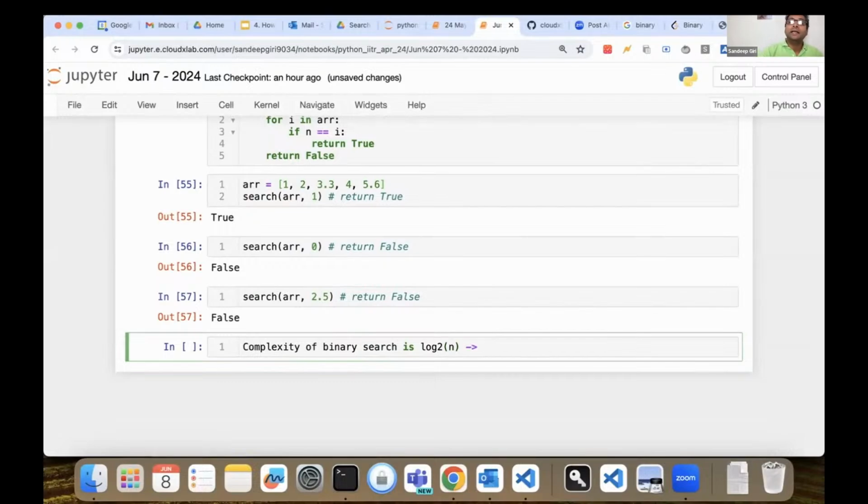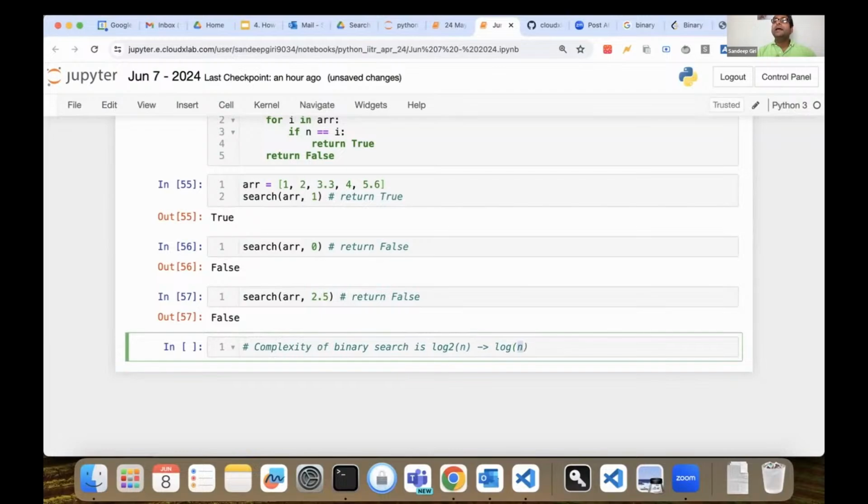As we said earlier, no matter what the base is, log base 2 can be converted into log base 10 easily, by multiplying by a constant. Therefore, when we are reporting order or complexity, we just report log. We don't report log 2 or log 10. So the complexity of binary search is log of n.